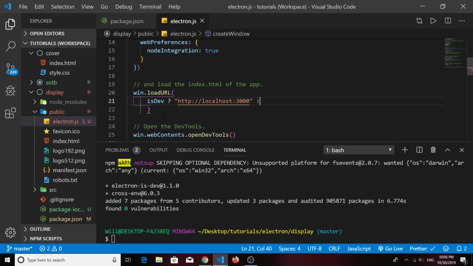And if not, then we'll actually want to load from our build folder. That's where we'll want to get our content. File.